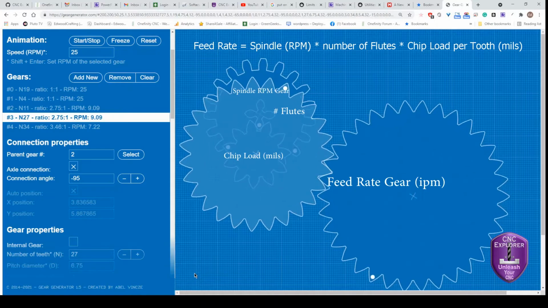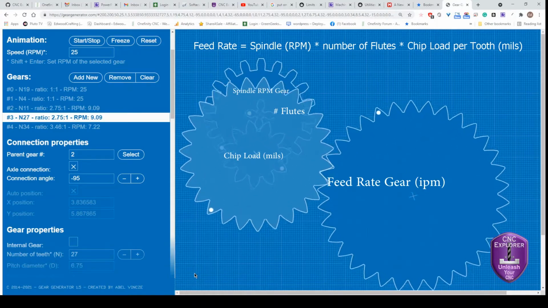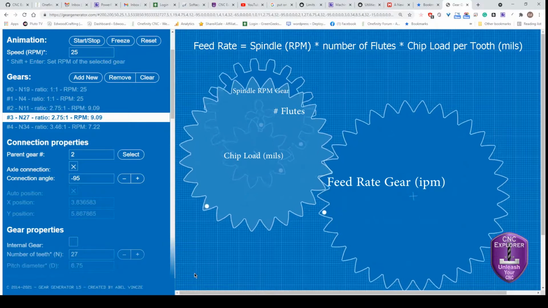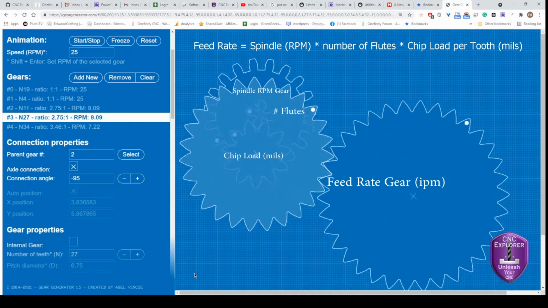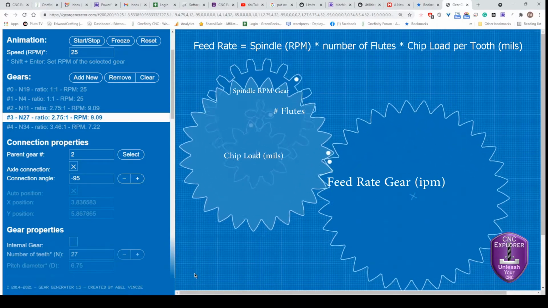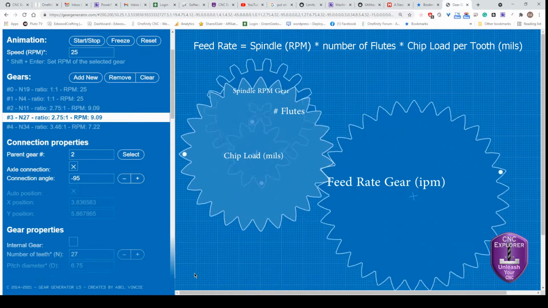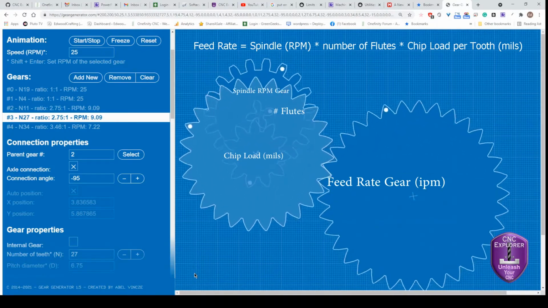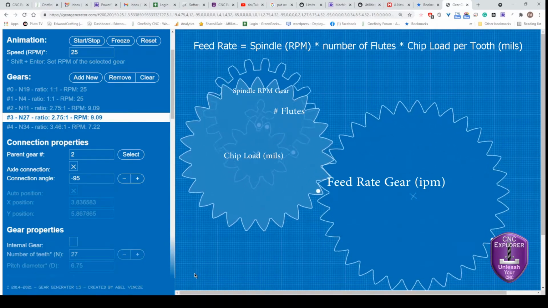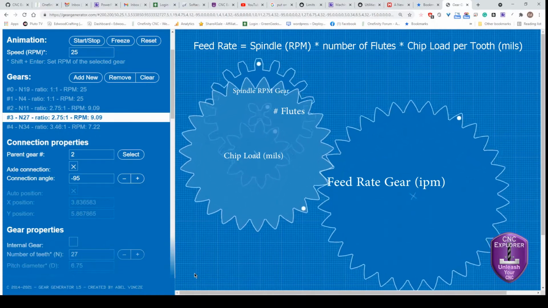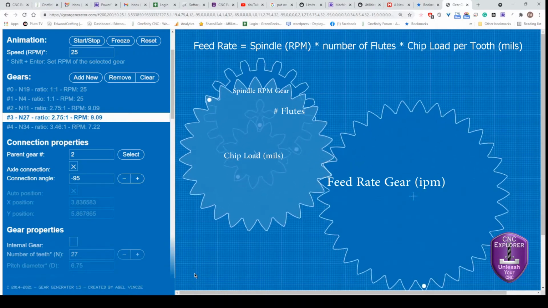I hope this explained that a little bit in terms of a visual representation of the equation. A lot of people move one gear speed without adjusting another. And you can plainly see that if you did that, your gear train would be completely asynchronous. Instead, for lack of a better term, stripping teeth, it wouldn't be a good situation. It has to be a ratio match. There's no way around it. This is the way the formula works.